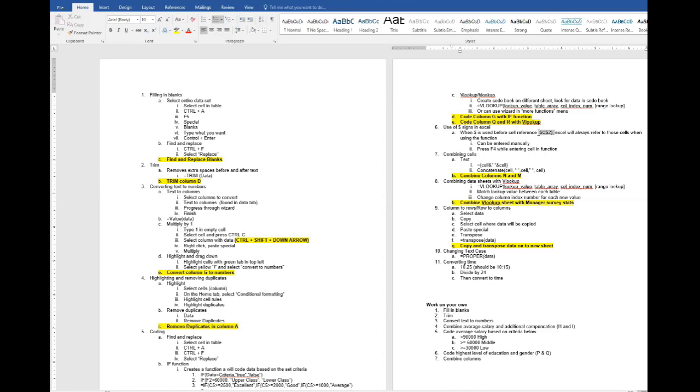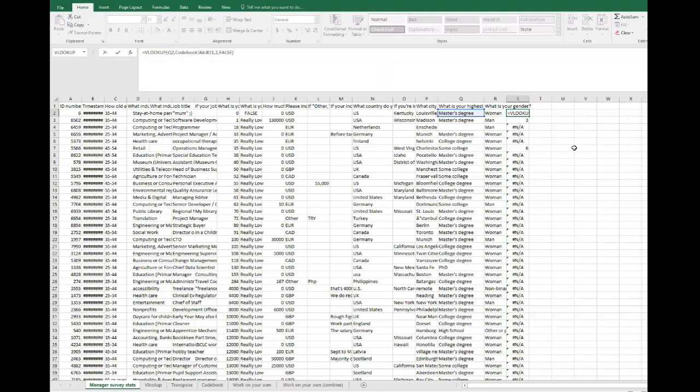What those $ basically mean is it is locking that cell position in place. If I don't lock it, if you notice, as I progress, the cells that I'm looking up changes as I copy my formula all the way down. So for the first one, it goes from A6 to B11, then we go to A7 to B12, et cetera, et cetera.